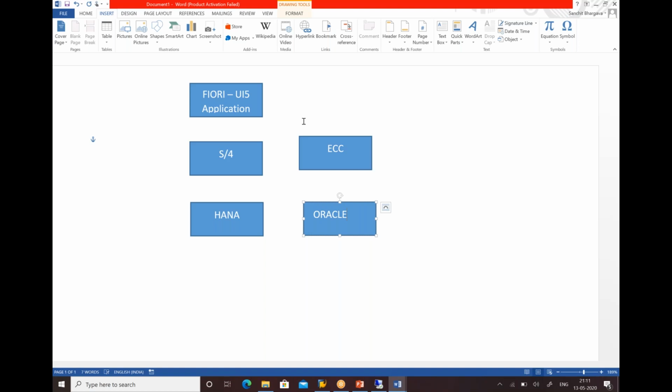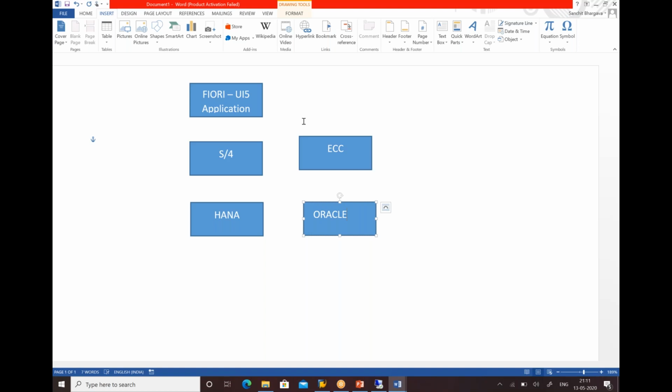This Fiori application is compatible with the S4 application. S4 is a business suite which gives that compatibility, which can attach with Fiori, and S4 is built for HANA systems, HANA DB compatibility. That is why most organizations write S4 security consultant. When they write S4 security consultant, it is predefined that the organization expects you should know Fiori security as well as HANA security.